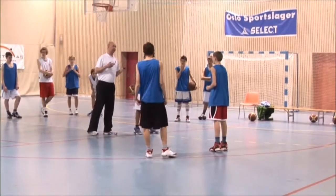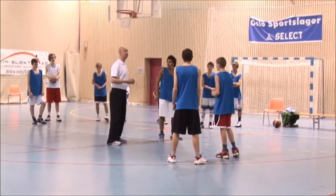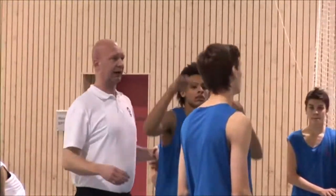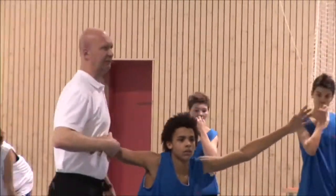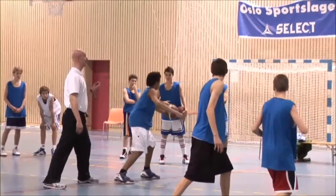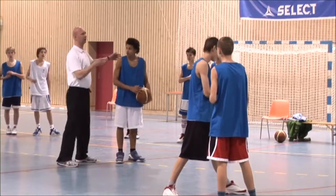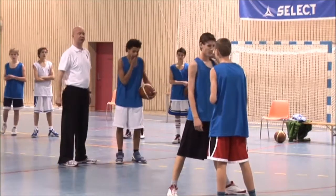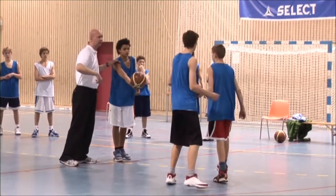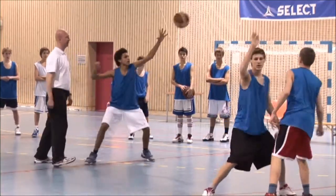passing, especially passing to a low post, is always not only passing inside, it's always passing inside and away from the defense. So, what's that ball? If I'm standing here, it's not enough to pass the ball inside. It's extremely important to pass the ball inside and away from the defense. So I'm as a coach or coach player standing on one side and you're gonna pass inside away from the defense. Okay, you can stand away. Okay, let's go. You come down, defense, next one comes down. Oh, defense, up. Oh, there he is.